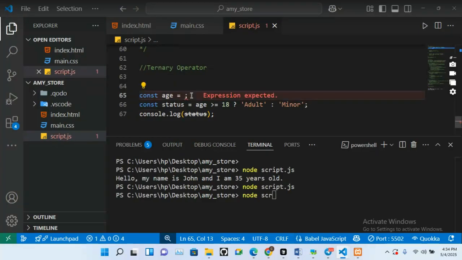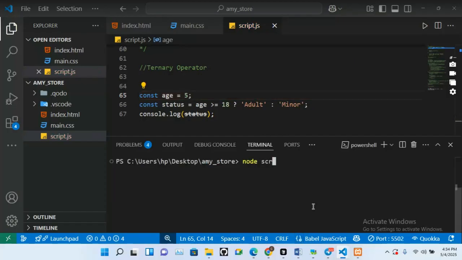If I give it 5, the age of the person is 5, node script.js. So you can see minor, because the number is below 18. If we now bring it back to 25 and run our code, node script.js, the person is now an adult.